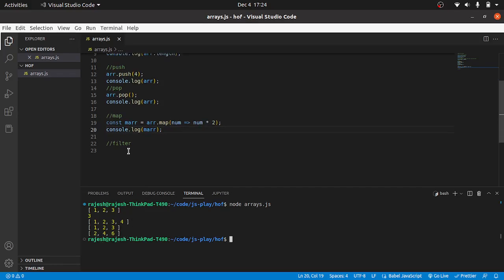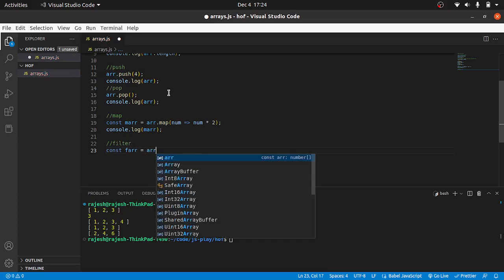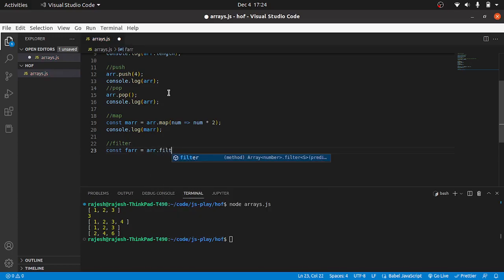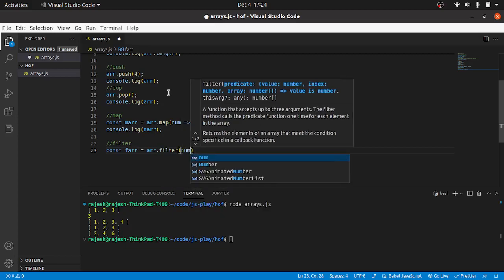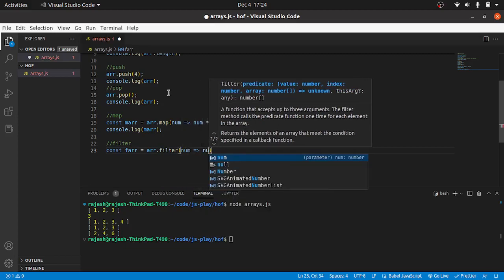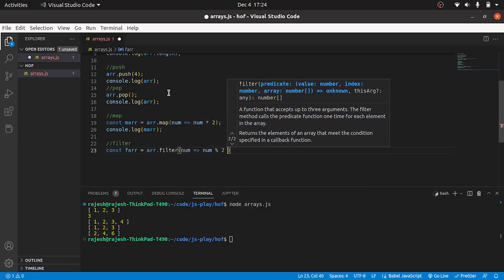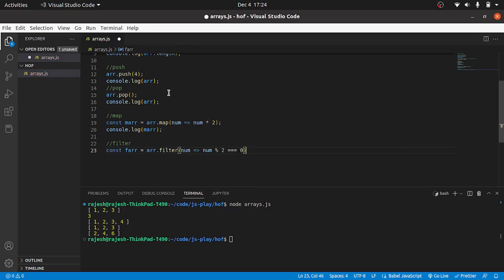So let's look at filter as well. Filter is basically to filter an array based on a given condition. So let's say I have to filter this initial array with only even numbers, then I can do const farr equals arr.filter. I'm going to take the number again, and num mod 2 equals 0.